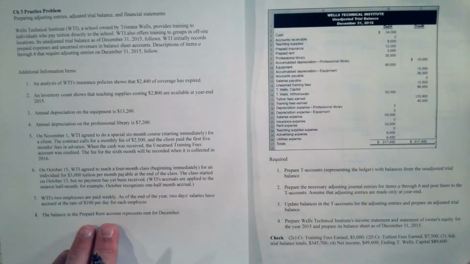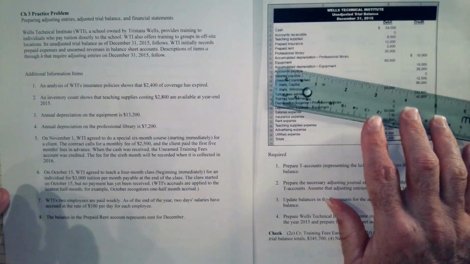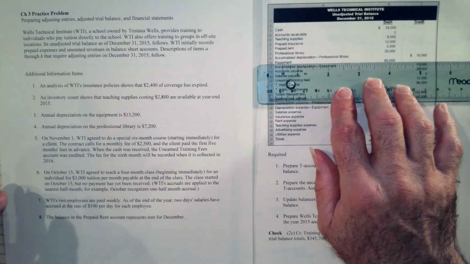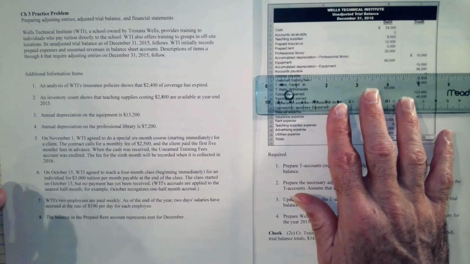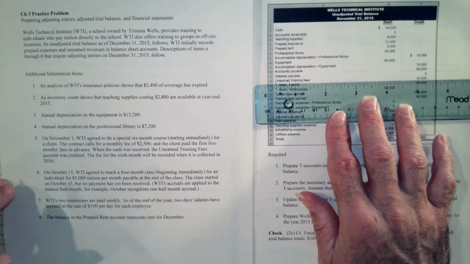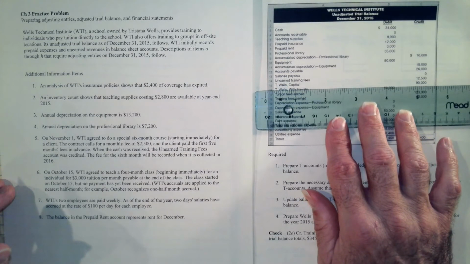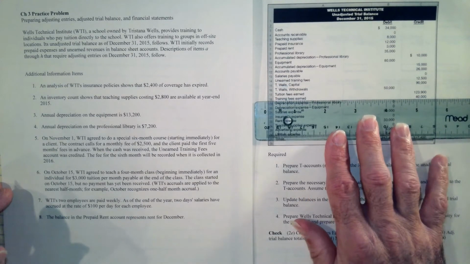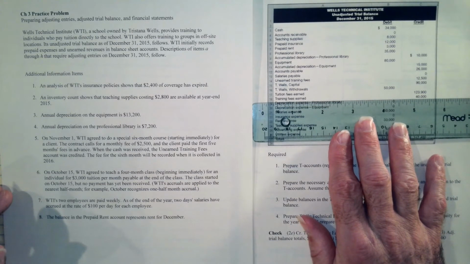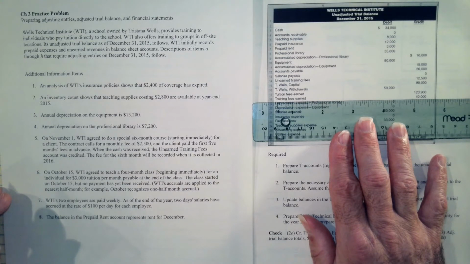So let's take a look at this real quick. Here we have all of our assets up at the top, followed by liabilities: accounts payable, salaries payable, unearned training fees. That is a liability because it's unearned yet. You had not earned it yet. And then we have the capital withdrawal account, followed by revenues and expenses. Now look at the revenues: you had tuition fees and you had training fees. Those are two different types of fees. You're doing training classes and you're having a class where you charge tuition. Two different things are happening here.